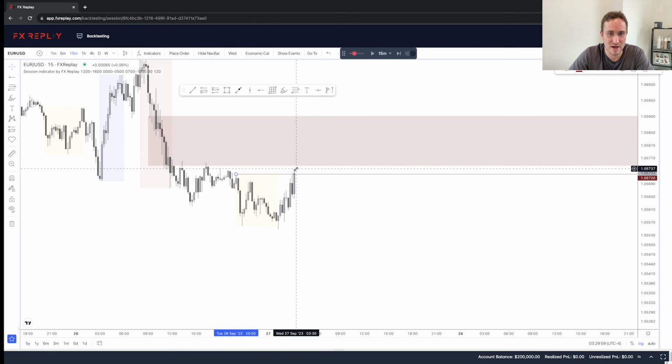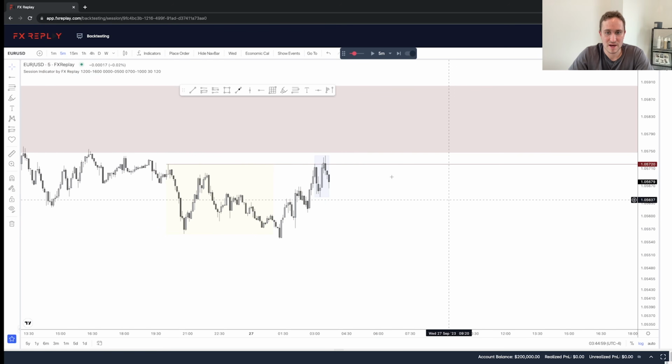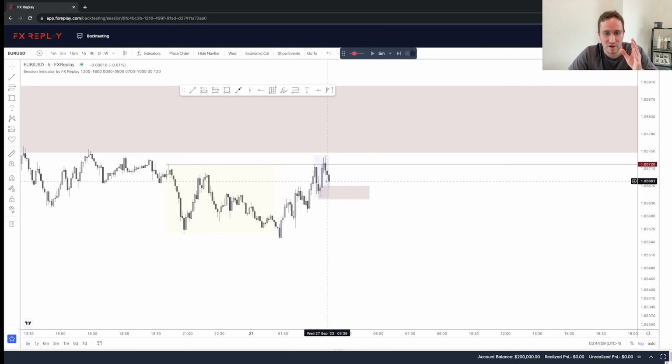Boom. So you can see London happens. We end up taking this high, right? Beautifully. If we look on the 5-minute time frame, now all we're looking for is some sort of lower time frame break of structure. So we want to see this area break, because when this area breaks, that shows that we've had a lower time frame break of structure. And you can also see, right, if we're looking at this right now from a liquidity perspective, all this trendline liquidity building up, right? But because of the higher time frame, we are not looking for longs.